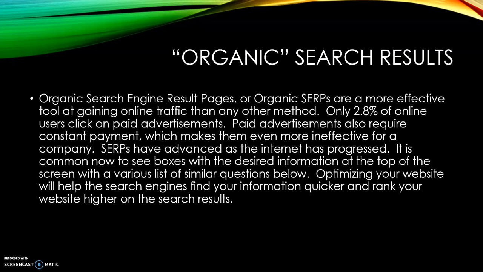All of these are examples of organic search engine results that have been ranked by Google as the most relevant to your search query. So by optimizing your website, you can help search engines find your information quicker and rank your website higher on the search results. In other words, if you optimize your website, search engines can one day put your website's answers and information and content at the top of the list.